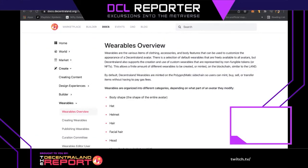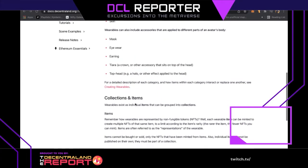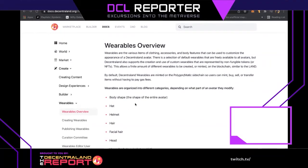Here it is. Okay, so read through this. Again, even if it seems like, what is going on here? I don't really get it. I definitely recommend you familiarize yourself with some of the process of what it is to do a wearable and upload. And what I'm seeing a lot of people do as well, if you don't know how to use Blender, I've met a lot of people who get 3D modelers to create the model for them. But I really recommend just learning Blender.